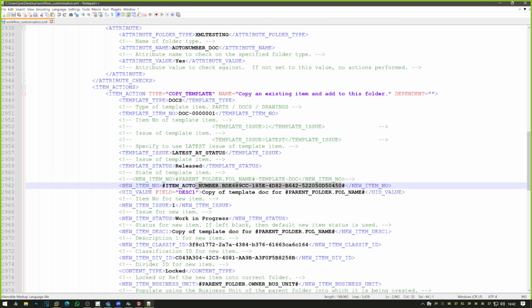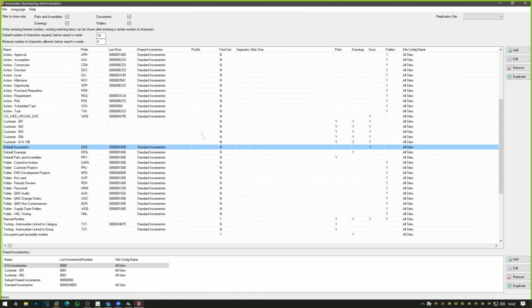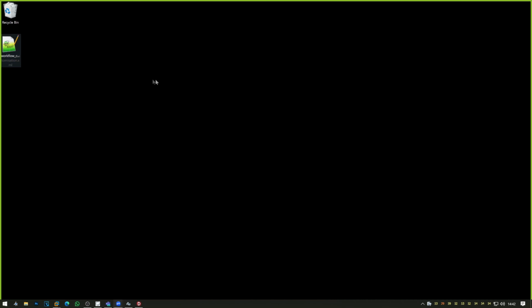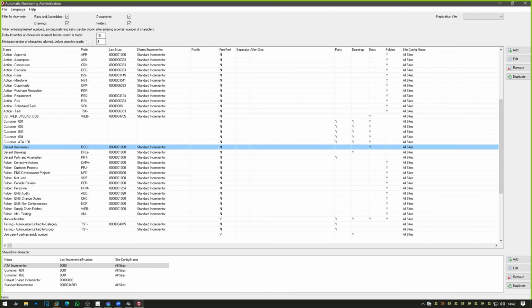So that means then when we automatically create a new document from a template as part of this workflow, it will use that auto numbering. Okay, let me close that. Let me close that. And I'm just going to remove that from my system. I don't want to leave things behind. Okay, and I'm going to close my auto numbering generation.